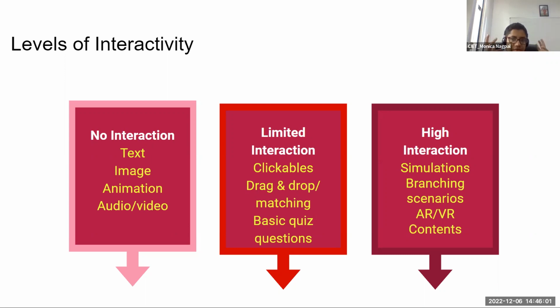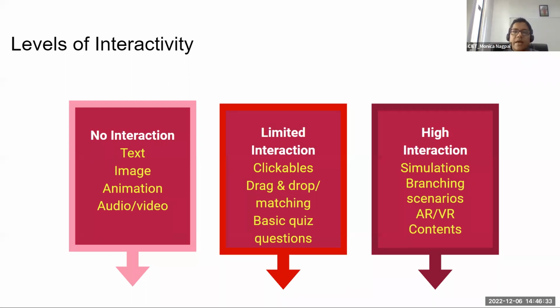That may not be AR/VR content, that may not be simulations, but can there be a way wherein my existing contents, my text, my audio, my video, my animation, my images, those static contents, can I add some amount of interactivity in those kinds of e-contents or not? Okay, so this is the only purpose.